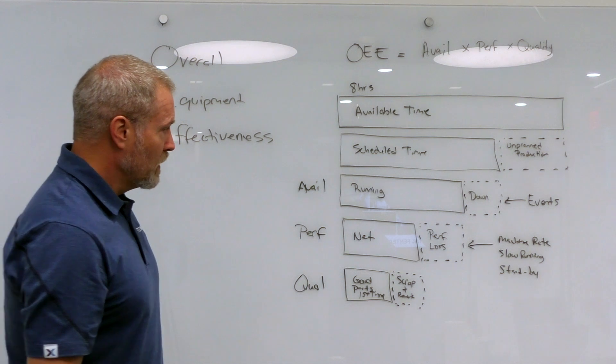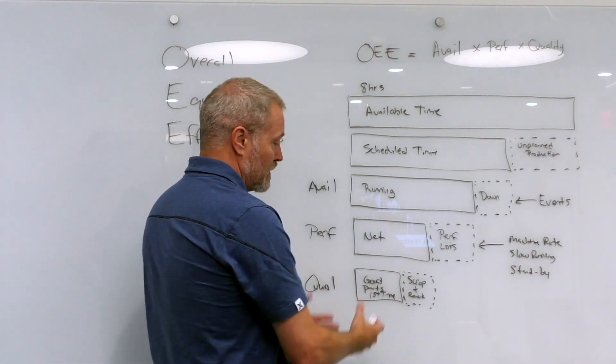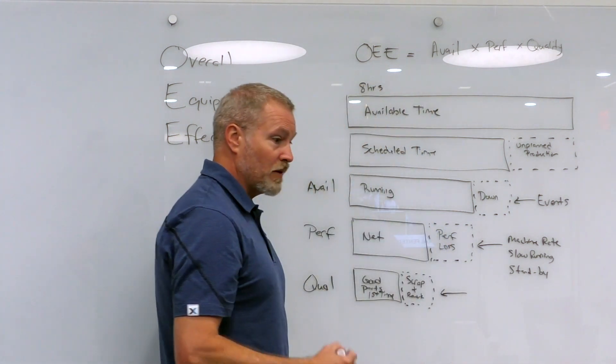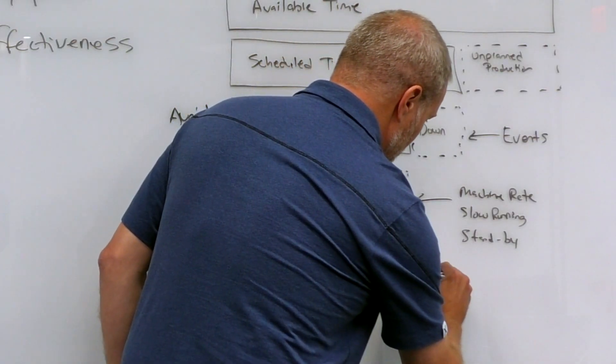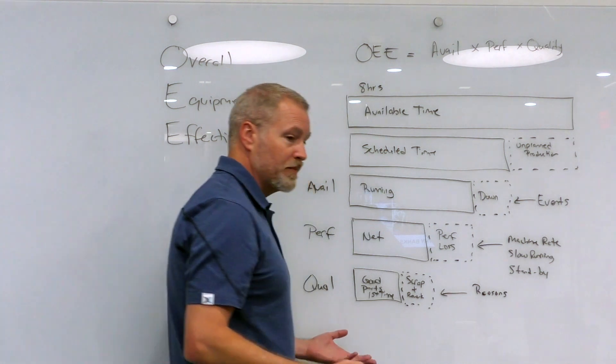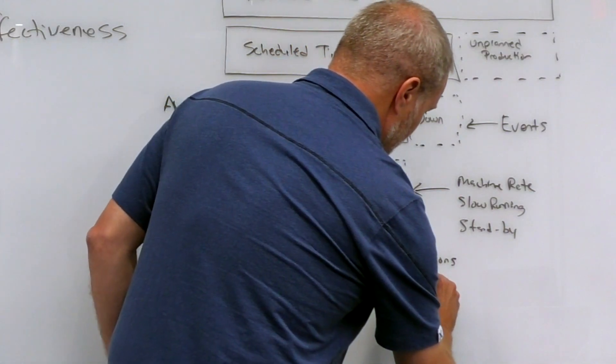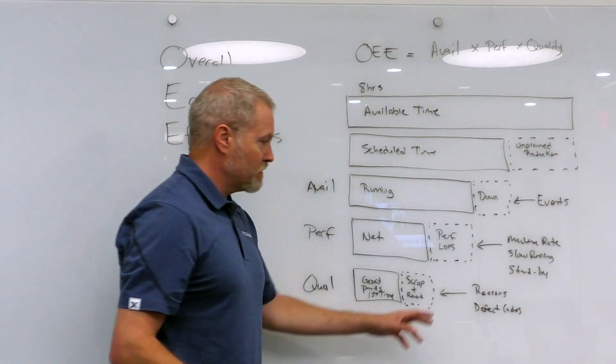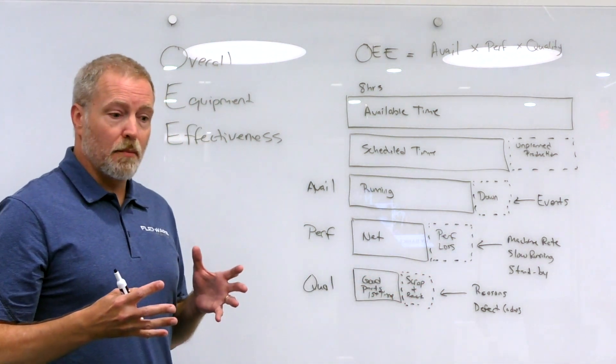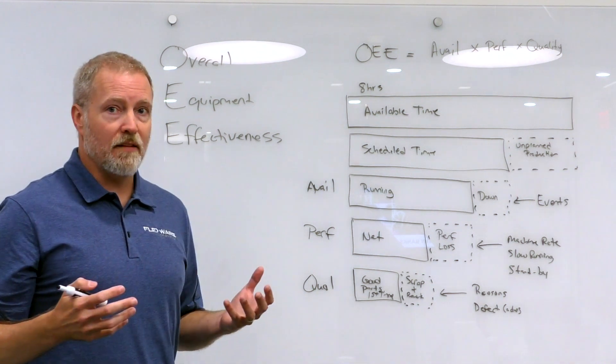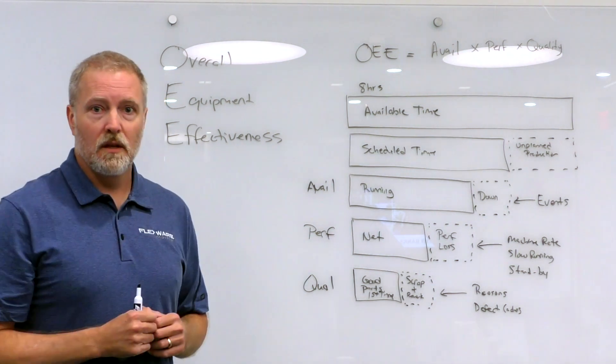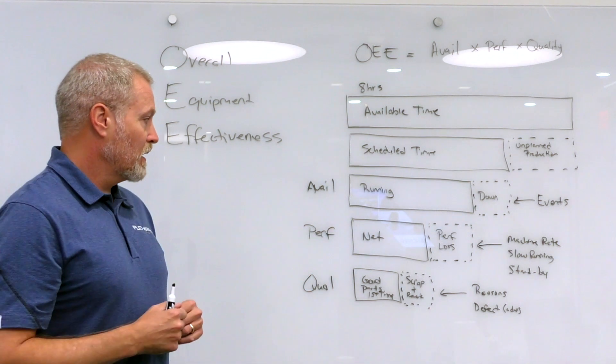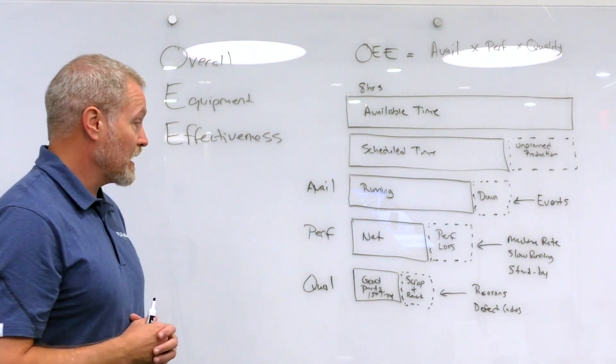And then finally, with quality, the additional piece of information that makes this metric more valuable is the specific counts of scrap reasons. So we've actually got reason codes, reasons for the scrap, spoilage, or rework. You could have defect codes as well. Sometimes those can be synonymous and sometimes those are different. For an individual product that you're building, it may have the opportunity to have multiple defects, but you can only count it as one item when you go to choose to scrap it. But tallying those individual defects allows us to go do root cause analysis and actually improve the process.